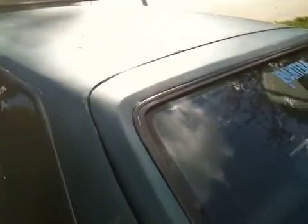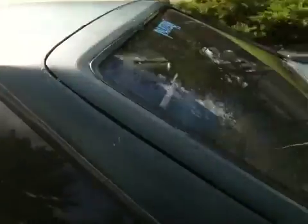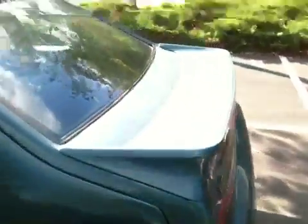This is where the end of the hood is. Not the hood, but the roof, and it comes down to the hatch. But at that one little spot, I can still see the old paint and it looks shiny as hell, which means he did not prep the paint job at all. Same thing probably with this.